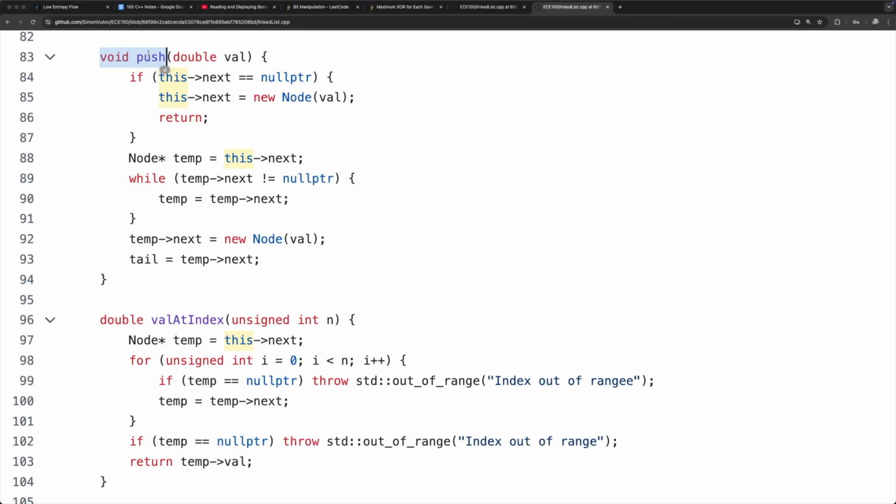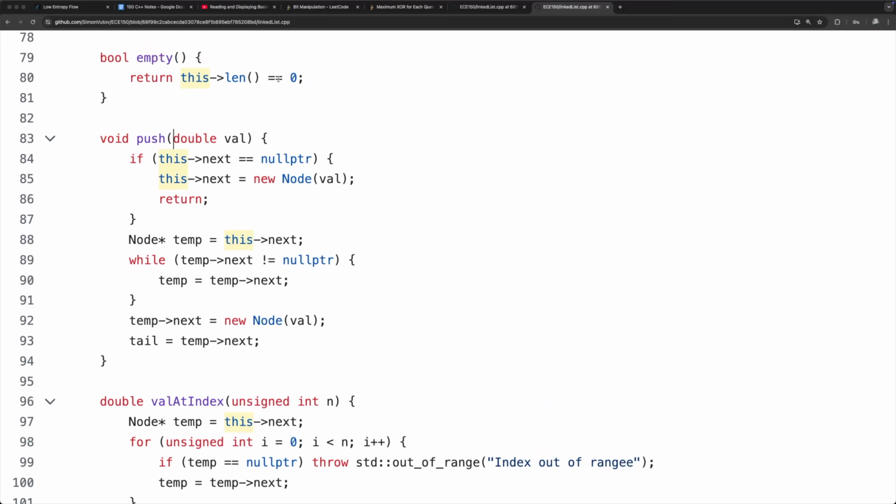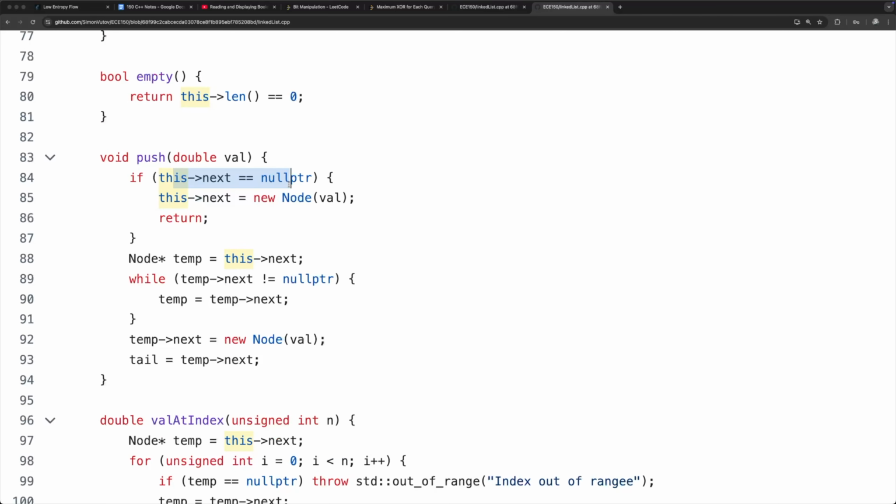Now we get to the void push. So here we input a double value of what value we want to push to the end of the linked list, and then we check if this dot next is equal to null pointer. Also, you can check if this dot empty, that's the exact same as this. So if it's basically empty, then we'll set this dot next equal to new node with this value.